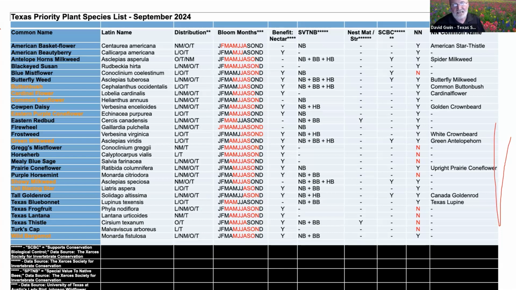Okay. So that's the actual 29 species that we were able to produce at the end of August last year. This is the target priority plant species list for Texas. It's our official list. And the really exciting part about this is you don't have to have any more than one of these plant species to participate in this project. So do not feel like you have to have one, all of them, or half of them, or even a third of them. You can participate in this project if you just have access to one of them.